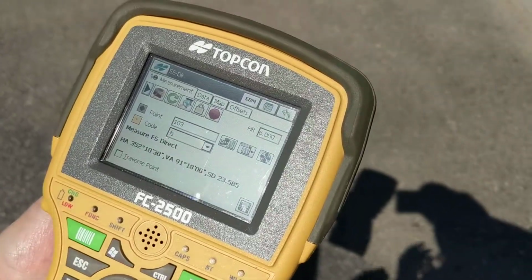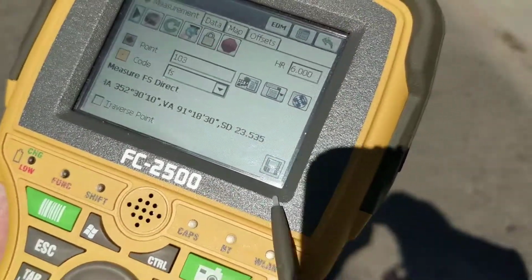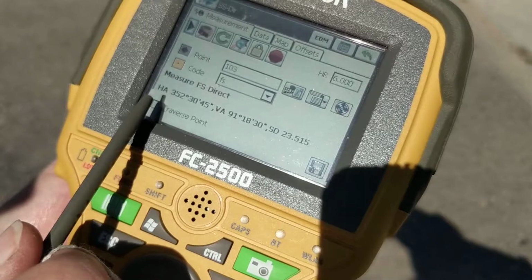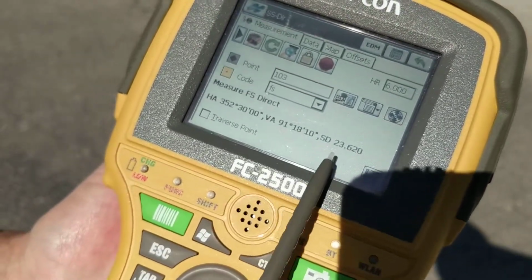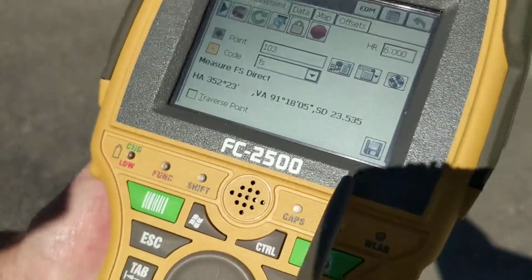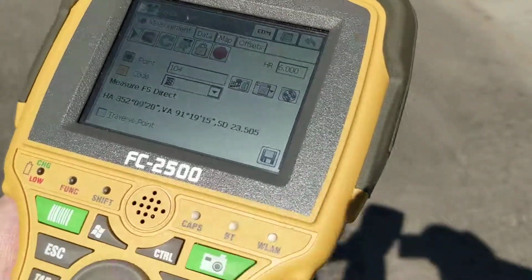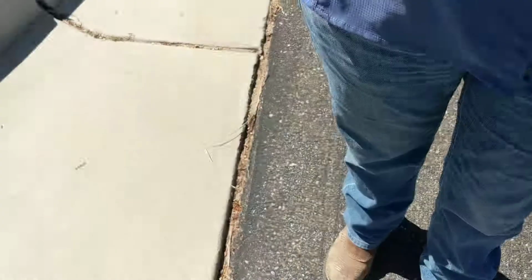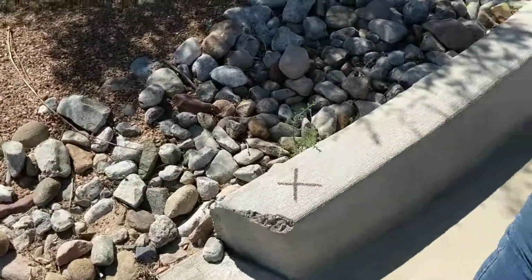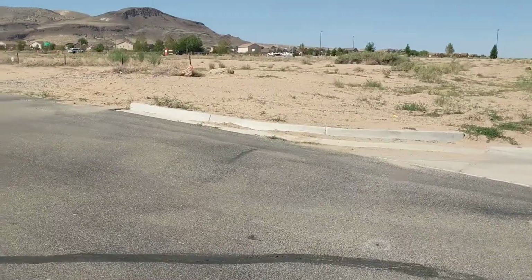Okay, so right now we have a floppy disk showing that it's reading the rover, and you've got your horizontal azimuth, your vertical azimuth, and your sight distance. We're 23 feet from the machine. So at this point, I hit the floppy disk, and it makes that noise, boop, boop, boop, boop, which is the happy noise. So it shot our back sight, and it has shot the site that we're on right now. We're into field shots. All right, so let's go walk and do field shots, and I've named them in the code, FS.